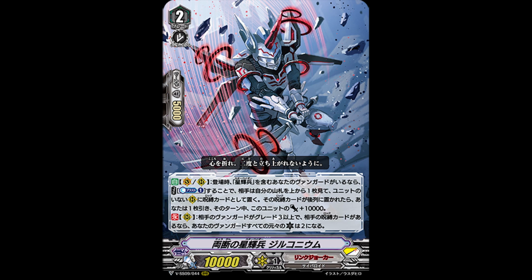And then it has a continuous on Rearguard. If your opponent's Vanguard is grade 3 or greater and your opponent has a locked card, the original crit of all of your Vanguards become 2. So it's pretty much a nice little buddy. I was going to say for a second there I thought it was Legion mate buddy, but it's kind of like the Kagero card, Neo Flame. It just gives your Vanguard a crit, but this one does not cost a counterblast, so that's really good. And then getting a locked card on the board, that's what all these cards do. So that should not be an issue.